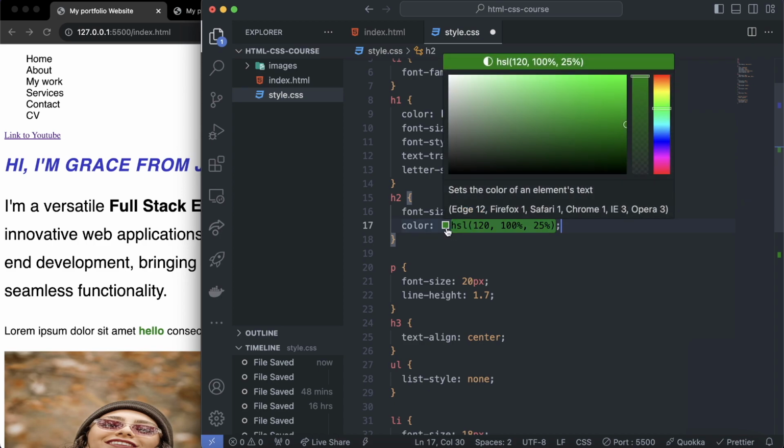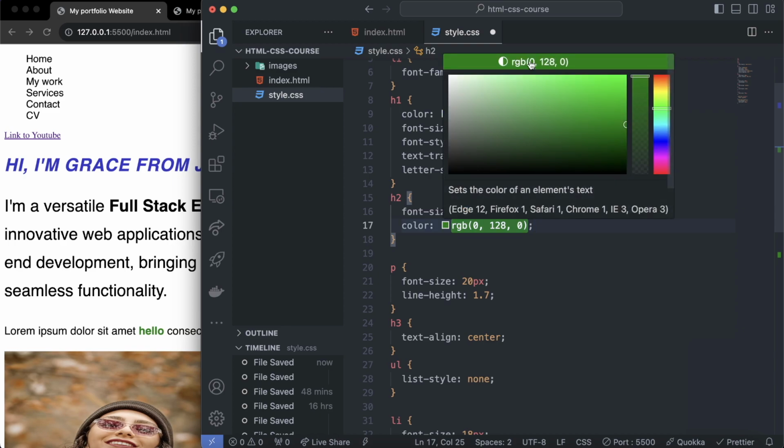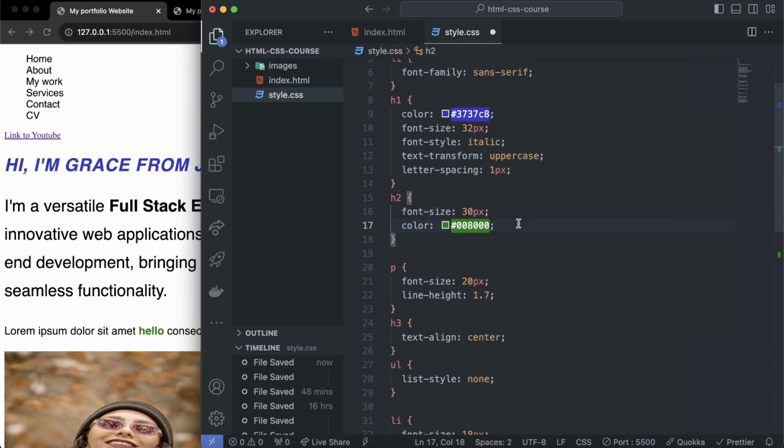And I don't want to bother you with this for now as a beginner. All you need to understand for now is the RGB model and also the hexadecimal. We also have the HWB. Don't worry about that for now. In fact, in practice, most times you only need the hexadecimal and the RGB form. So let's change it back to the hexadecimal. So we have to go back and click on this one more time. So that is the color property.